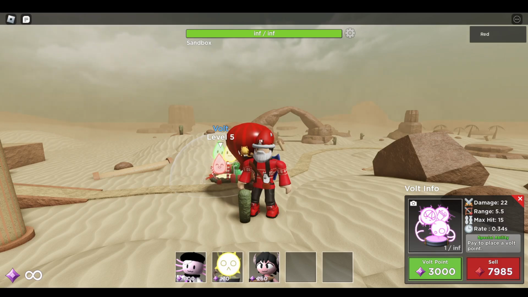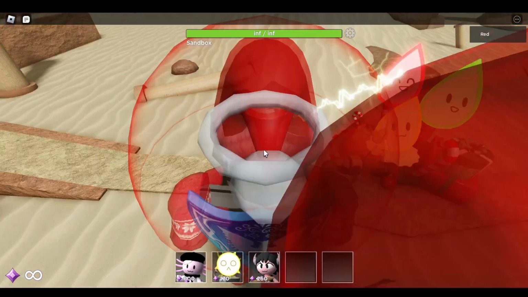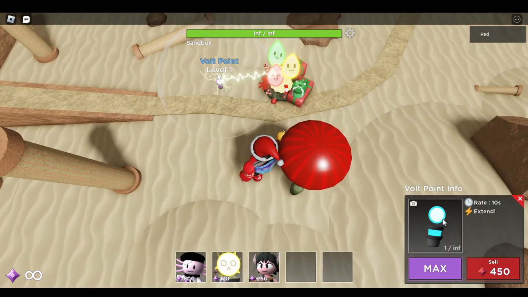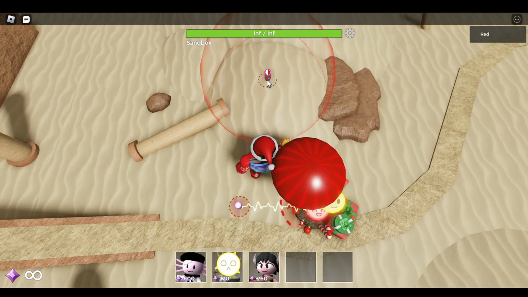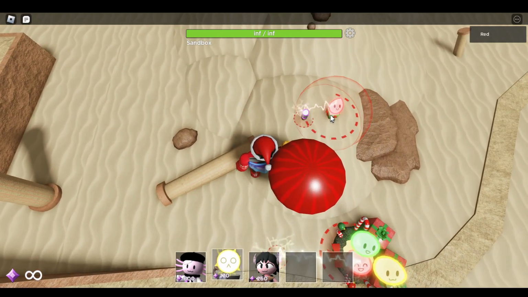So yeah, this is called the Volt point. It's on Volt, you know, not surprising. So the way it works is that Volt will now attack this Volt point. What is a Volt point, you may ask? Well, it just extends the range. It has to be inside Volt's range, I think, because if we went all the way over here, it doesn't work. But other Volts can actually use it as well. So, that's kind of useful.